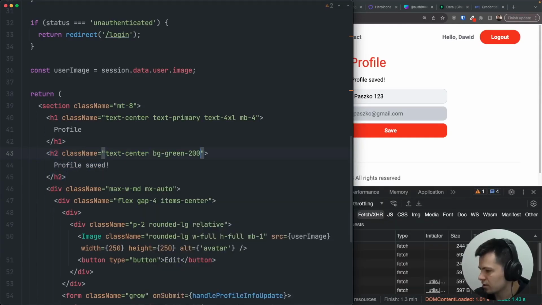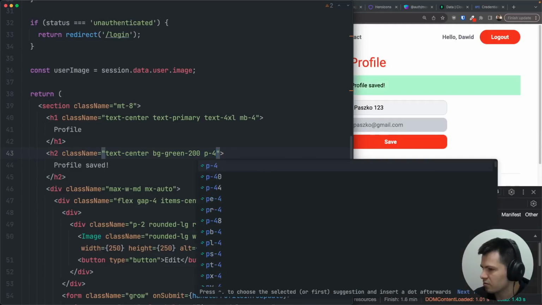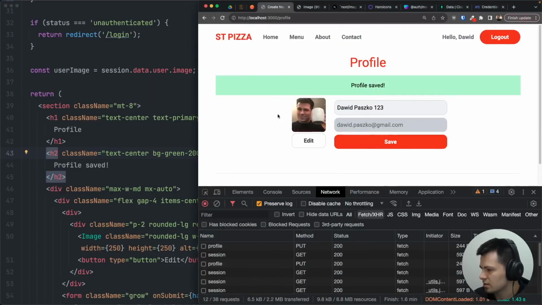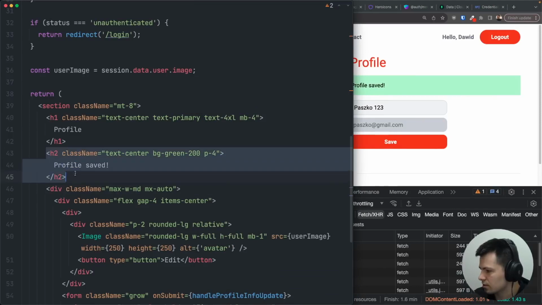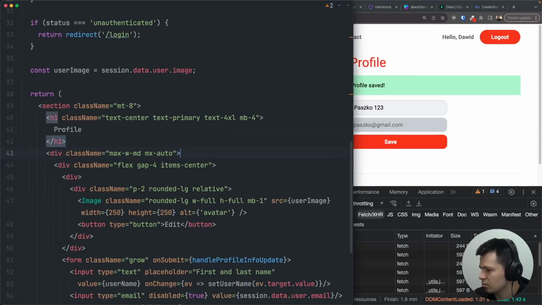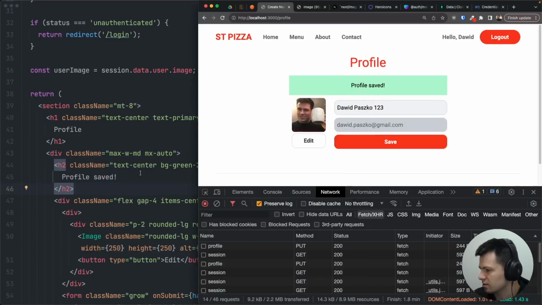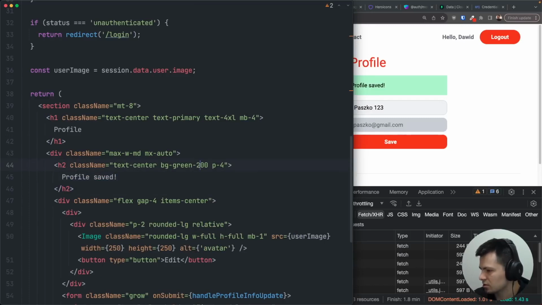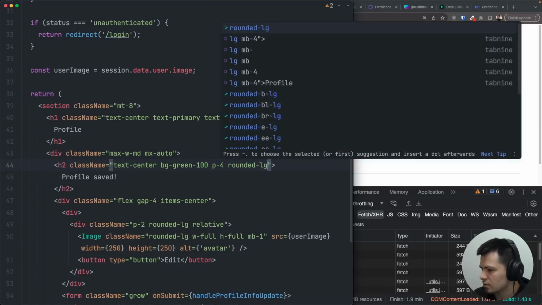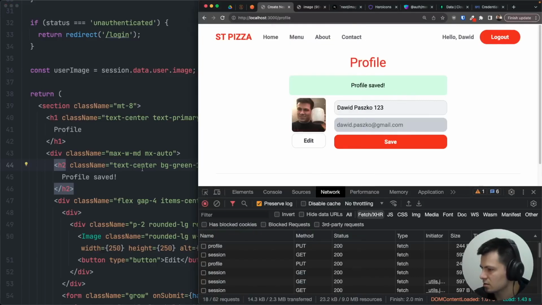Let's do background green, 200. Let's do some padding of 4. Something like this, but I would like to put it inside this div so it will be more narrow. Maybe let's just do 100, and let's add rounded large for rounded corners, and this looks fine, I guess.